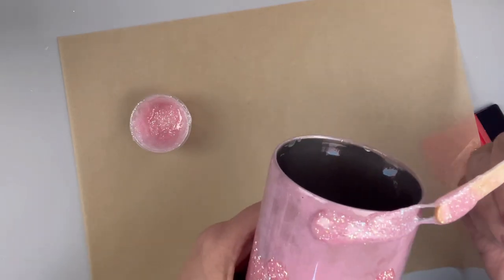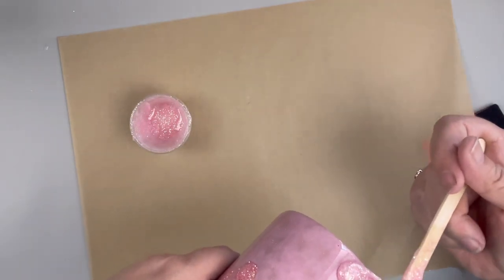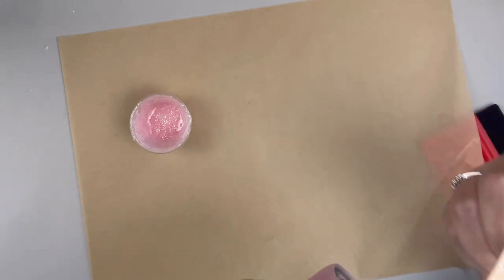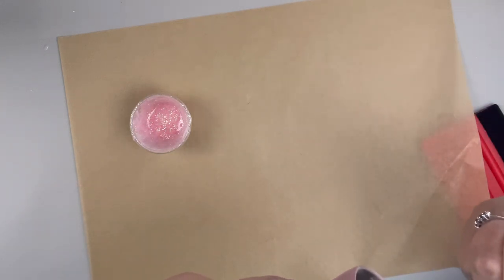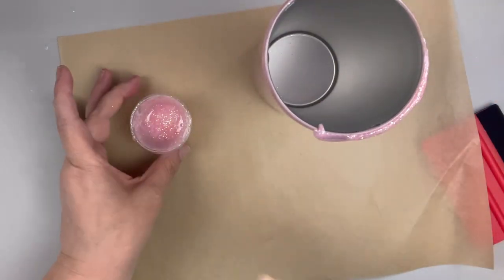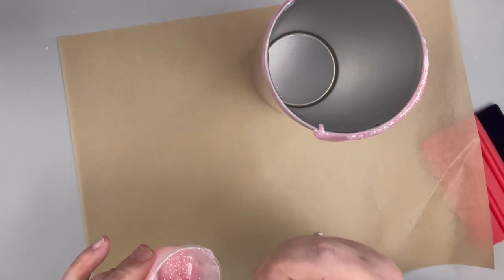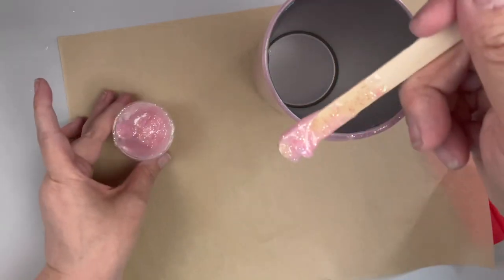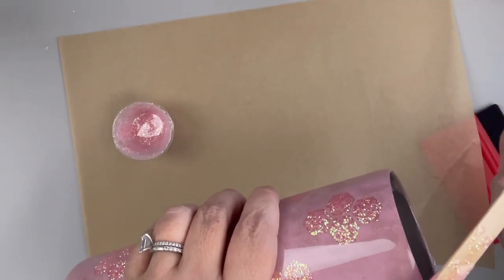So I'm just going to go around the tumbler and place the epoxy up at the top rim. And then I'm going to go all the way around before I tap on the tumbler on the bottom to make some of those drips fall faster. And I do add a little bit more epoxy in certain places when I want a much bigger drip.